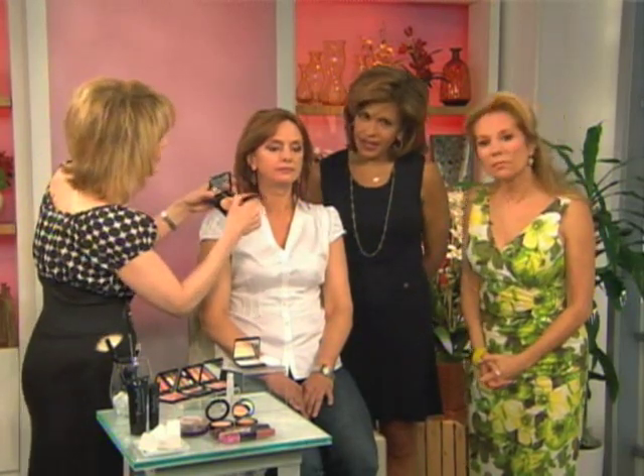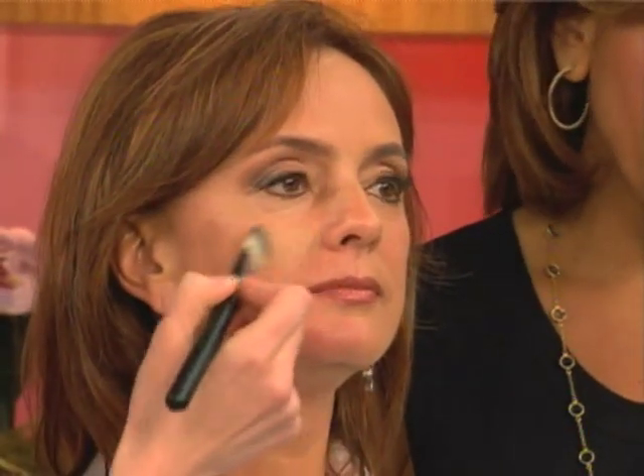Here we have our final model, Grace. Most of us have a lot of redness in our face while the rest of our body is not so red, so we want to even out our skin tone. The way you even out redness is you don't want to use something too light — this works the same way for a sunburn too. You don't put a light color because it's going to turn chalky; you want a darker color on the red areas, and a lighter color to match your neck.